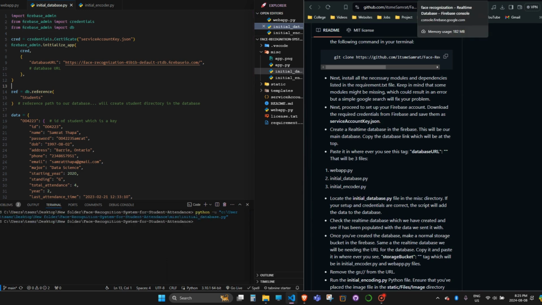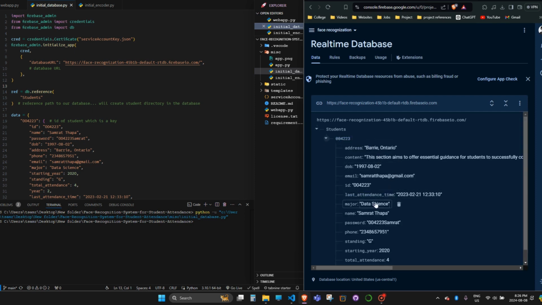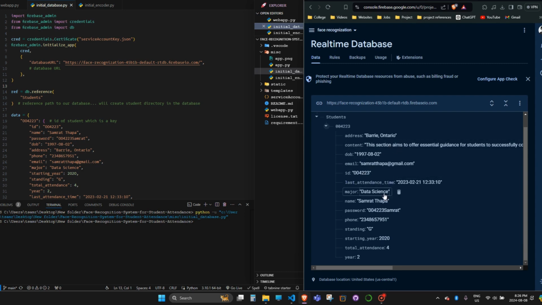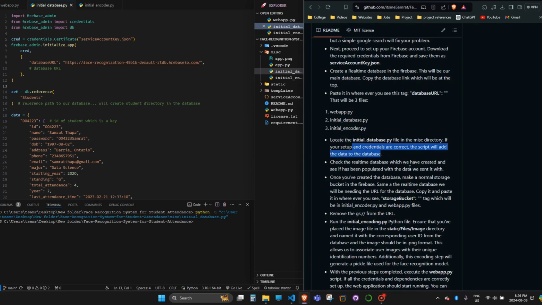Let's go over here and check if it has populated the real-time database. You can see it has a student table in the database, and another table within it, and within that you have all the information you sent to Firebase. We have checked that it has been populated.